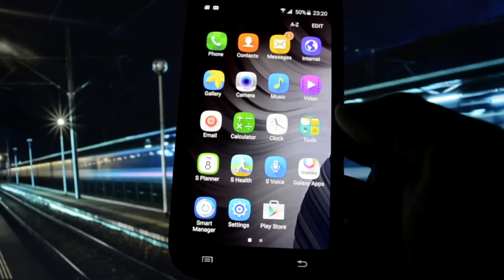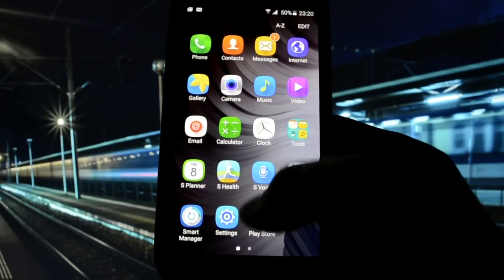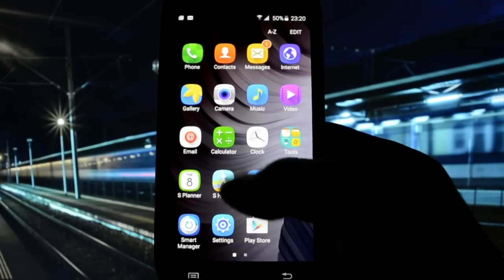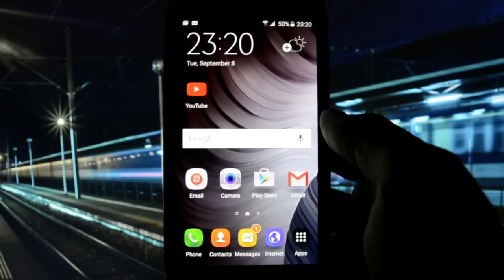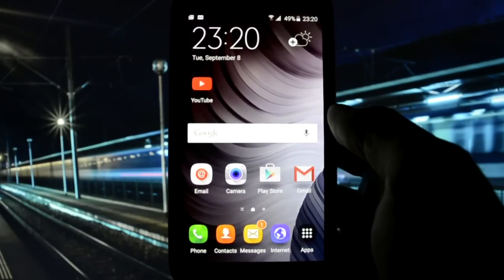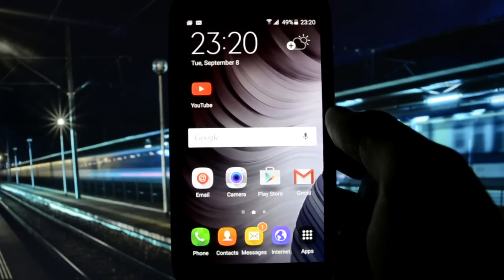The Google account is working, I managed to install the YouTube app, and the Play Store is working. As I mentioned, there are some moments when it lags a lot — I think that's because of the Aurora kernel. Imperium kernel isn't working as it should be on this ROM, so don't flash that kernel.